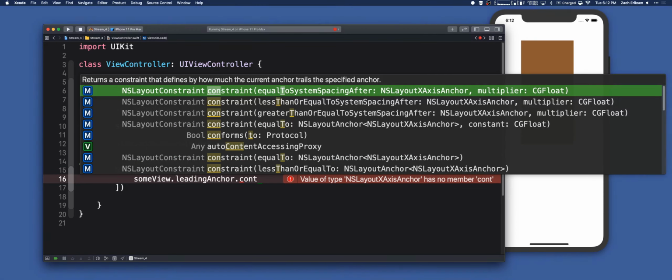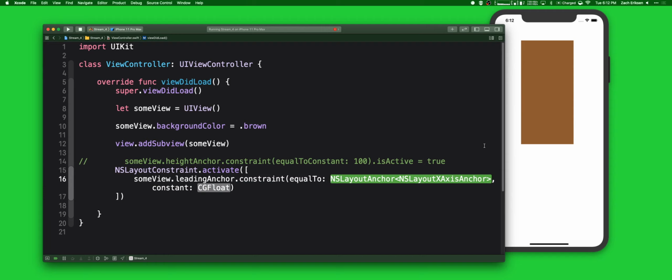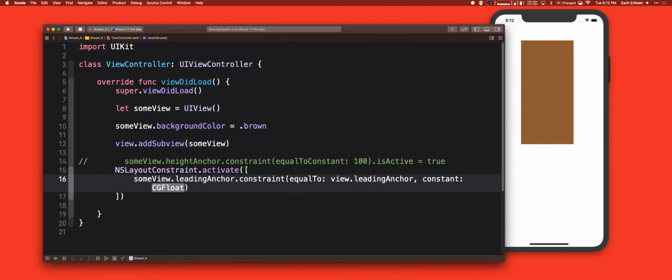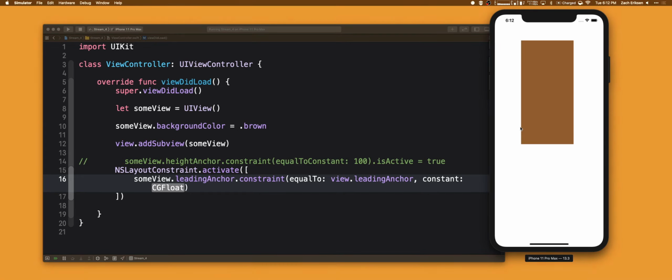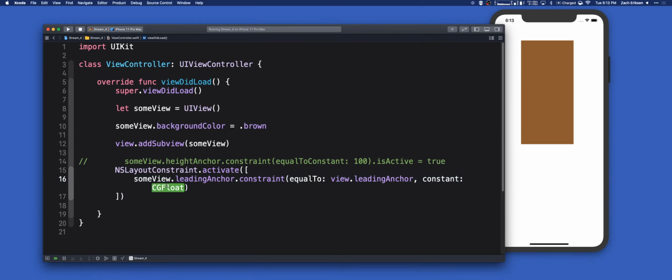But for a leadingAnchor, we can set the constraint equal to another layout anchor. So this one right here, it says accepts another layout anchor and a constant. So we can say that we want it to be the same as the view's leadingAnchor. So all that would say is that this edge right here is respective to this edge, and the constant is just how much in.